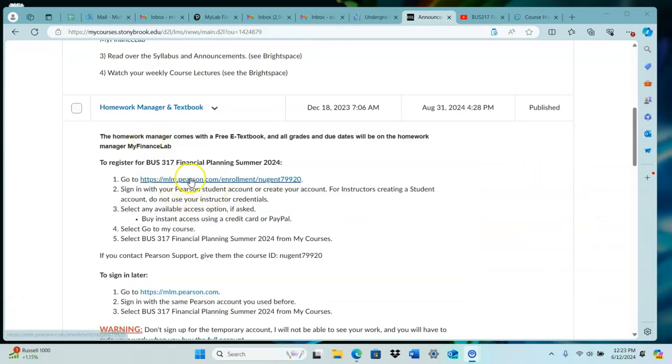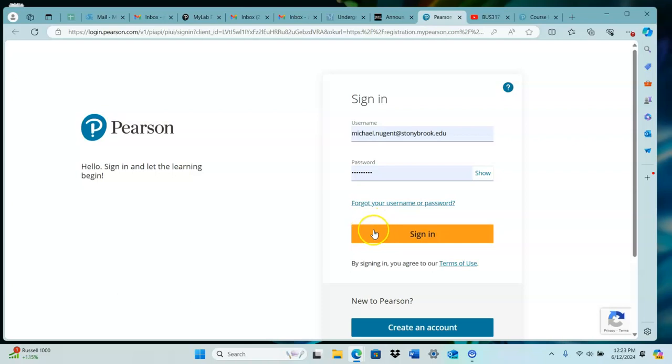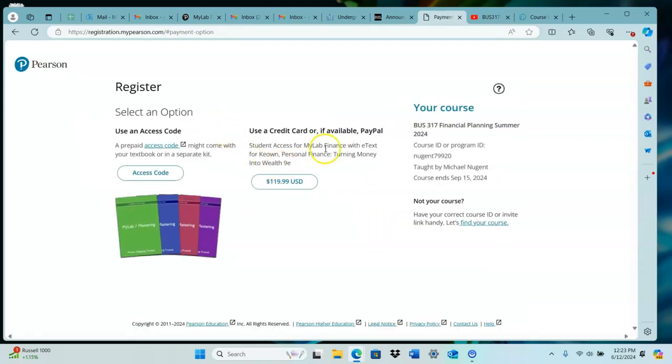For example, if you go to announcements, there is a link here that will bring you to the sign-in page where you either create an account, you may have an account, and it'll show you how to buy the homework manager with the textbook. And it's right here. It's 2024 317. And there is no access code, so you'll have to pay for this. But you get the homework manager and textbook together.